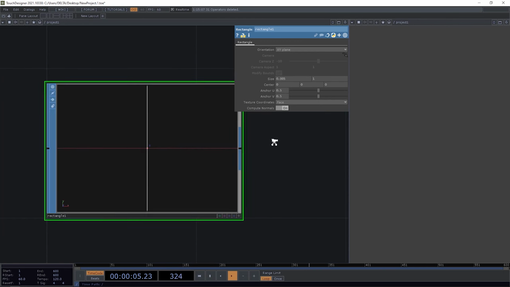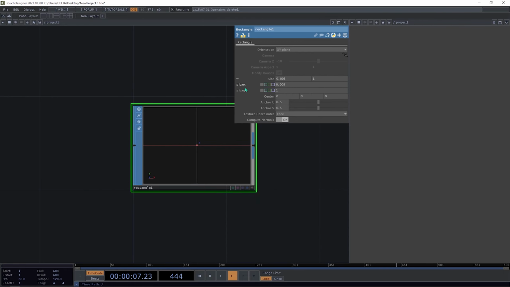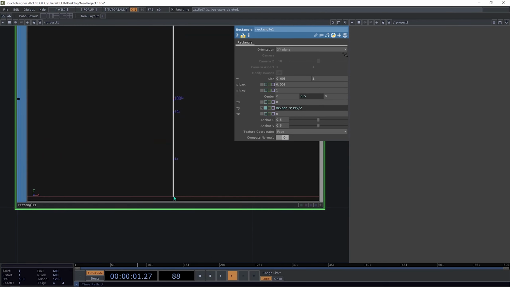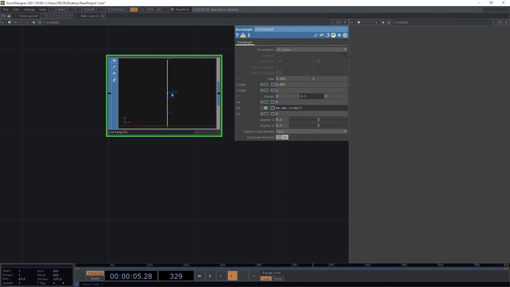We can do this by exporting the size y to the center y, and we need to divide it by 2. And as we can see, now our bar starts from 0 and goes up to 1.